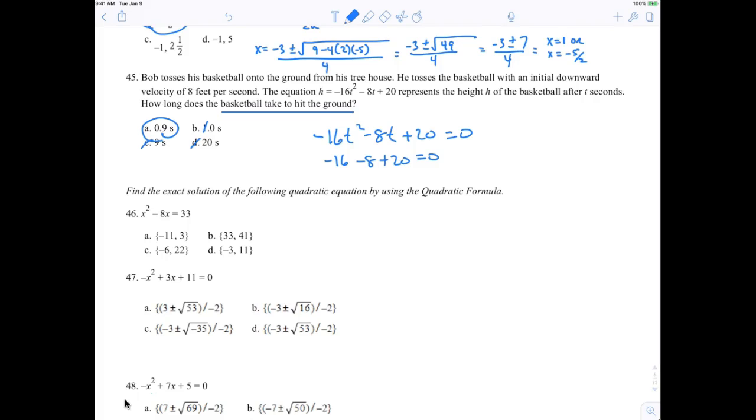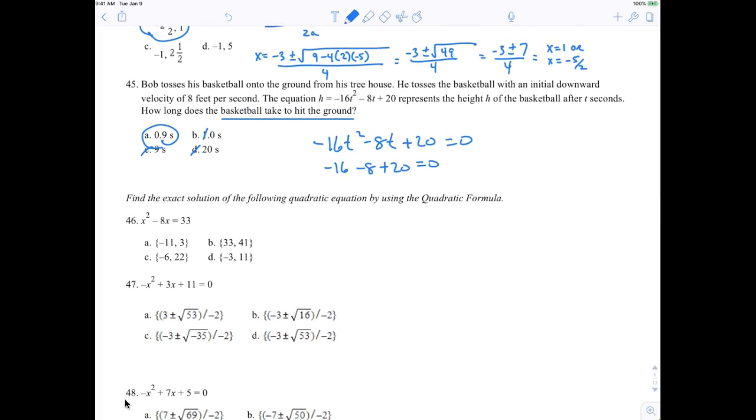Now, if you want, just take your calculator and let's do -16 times 0.9 squared minus 8 times 0.9 plus 20. Can somebody tell me what that is about? Come on, let's go. Everybody do it, give it a shot. You should be practicing using your calculator, not letting me do all the work, just like you should be copying things down. You should have already done the work and you're kind of checking your answers. So type that in.